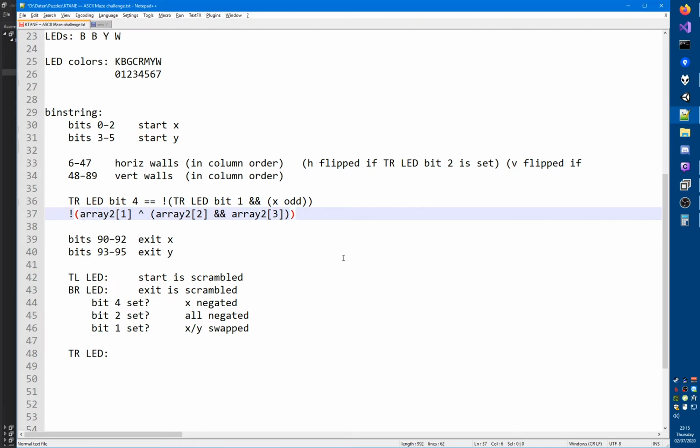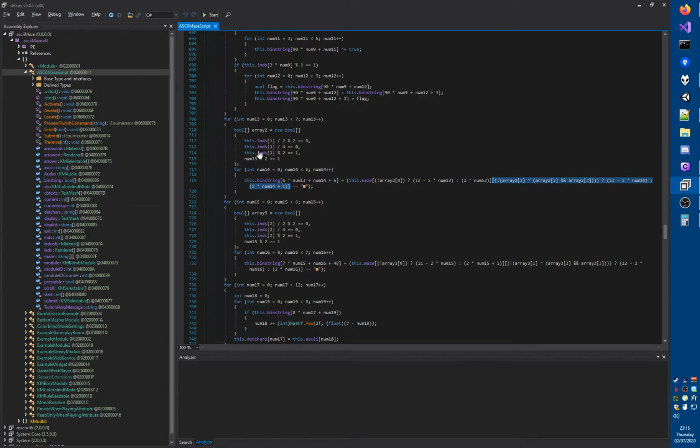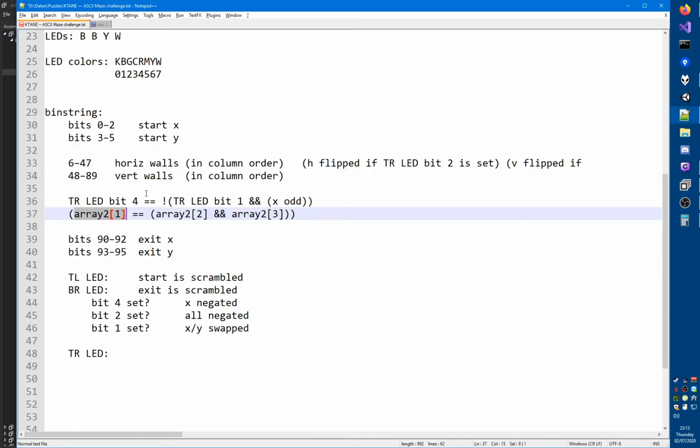So this is the actual expression, and if I remove the not, then XOR turns into equals, and then this array 2 of 1 is this one, so that says whether the bit 4 is equal to 0. Okay, this is what's going on, right? I put the not in front of here to compensate for that.